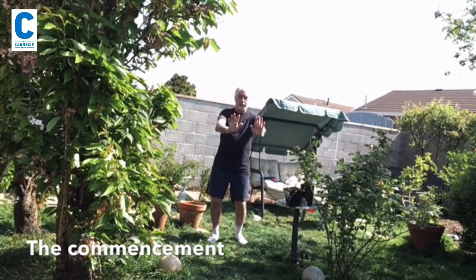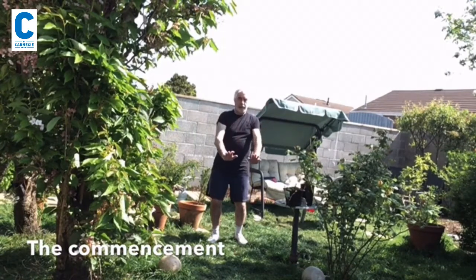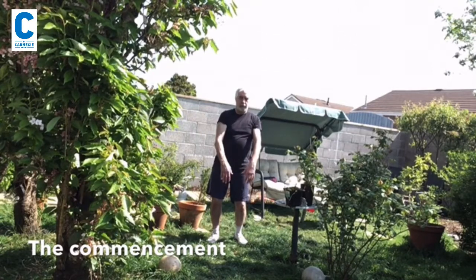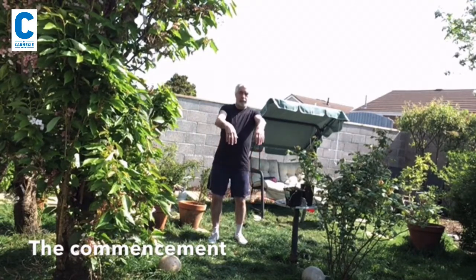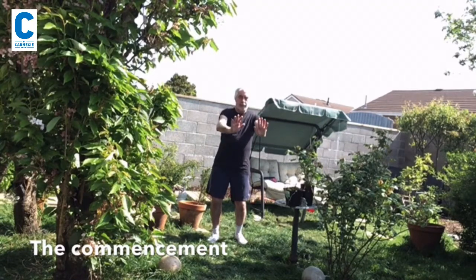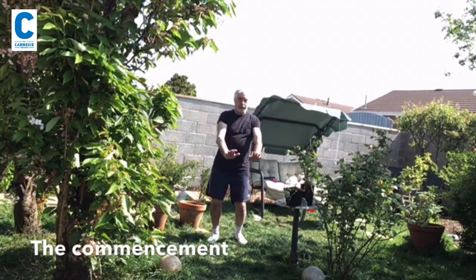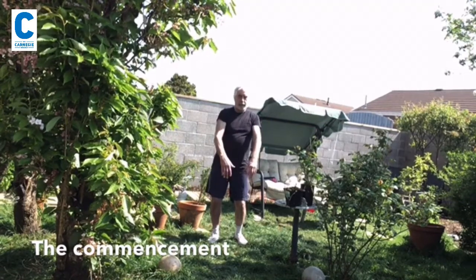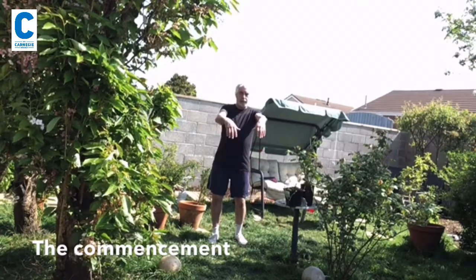The first move is called the commencement. As you can see, you move the arms slowly up, no higher than shoulder height. And as you bring those arms down, palms come facing out, knees bend, as arms and legs moving in synchronization. And we'll do one more.